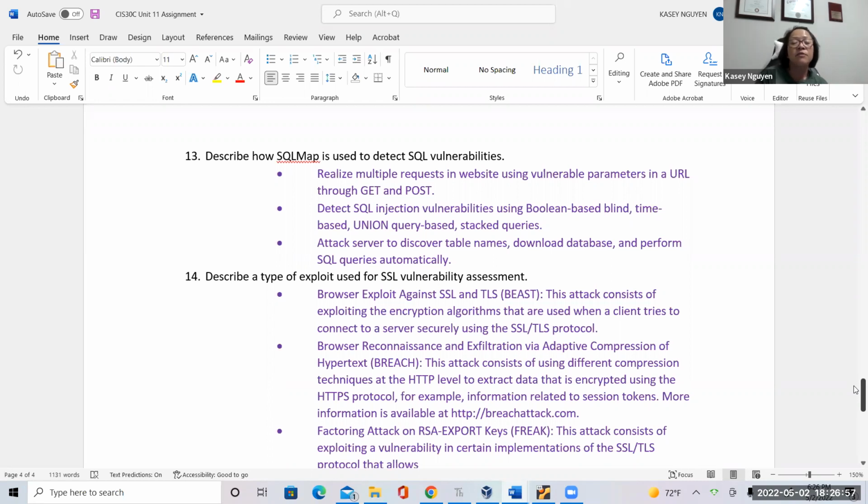To attack or assess a server, we can use SQLMap to examine the SQL database tables, because all databases, if they are relational, start with the table. So it would give you table names, and whether it's downloadable. It gives you the option if it is downloadable. And then you can automate the query process, which saves time and effort. So SQLMap is a good option for SQL injection assessment, okay?